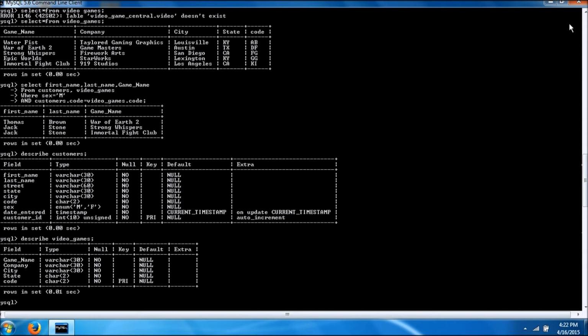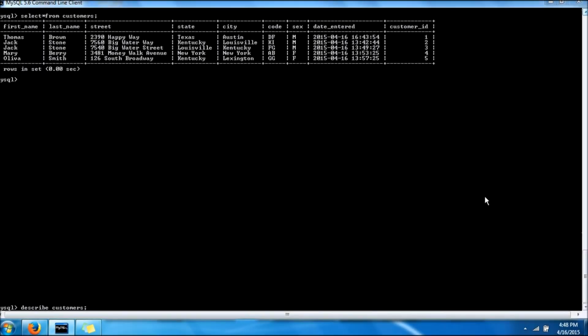So I'm going to show you a couple of tricks and tips, probably 2 or 3, so you can basically navigate around MySQL. I'm going to show you how to basically delete a table, rename a table, and make some corrections. Okay, so let's get into that. Okay everyone, now I'm going to show you some tips and tricks that will really help you navigate more easily around MySQL. Okay, let's start out with how to change data within a table.